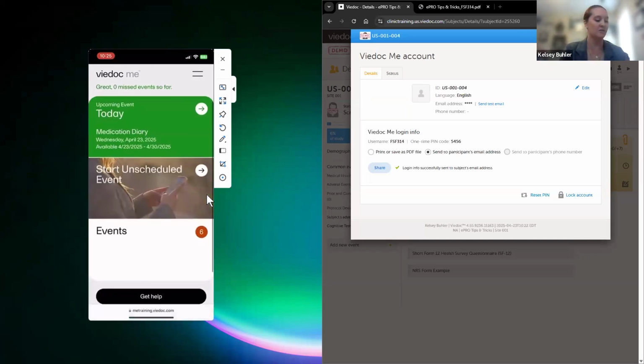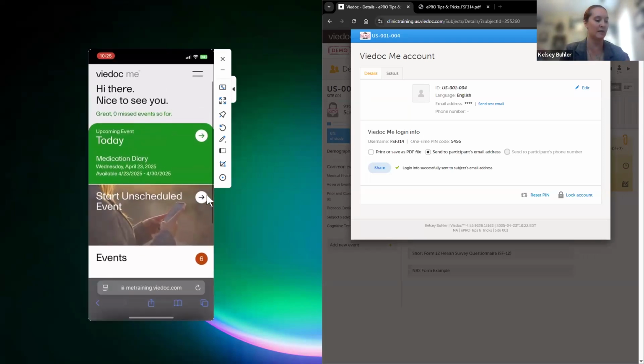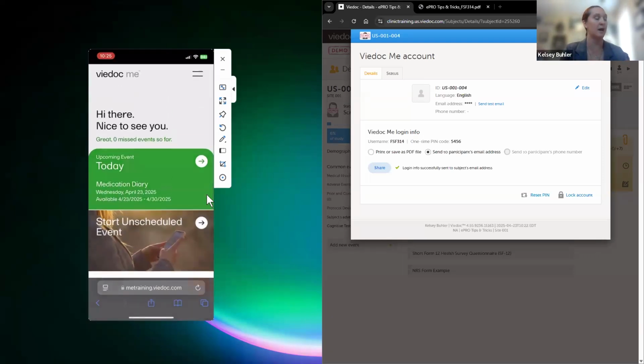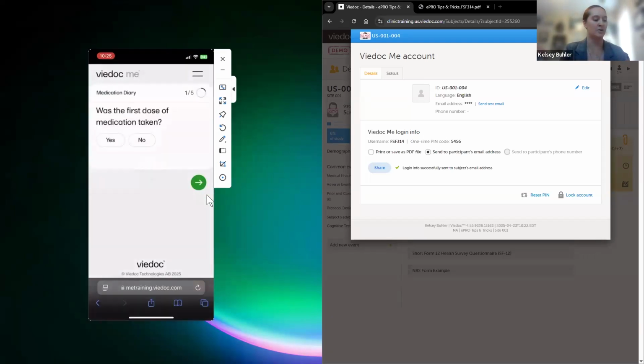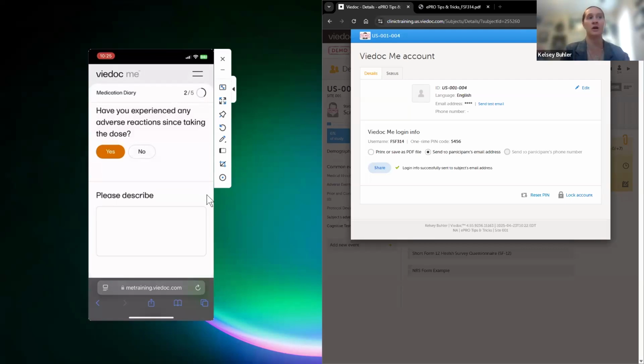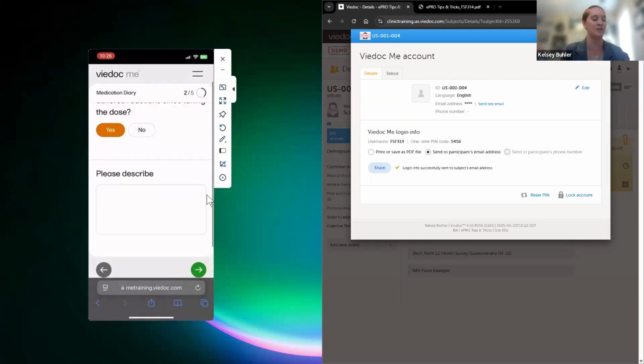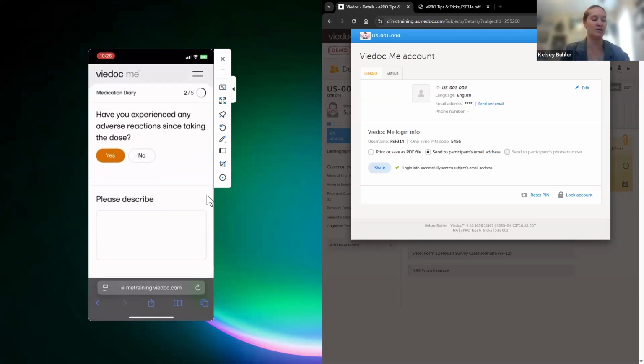And yeah, just always like to remind people, go in here, play when you're testing these things out. Our medication diary, when I go through this on yes, we can move forward there. If I said yes here, you can, of course, set up skip logic conditions in order to show please describe on yes, on no, that hides.